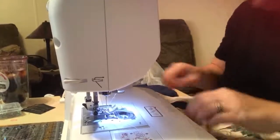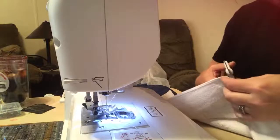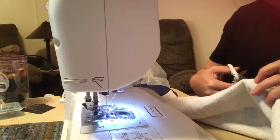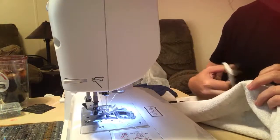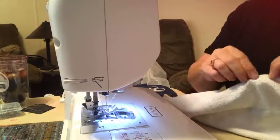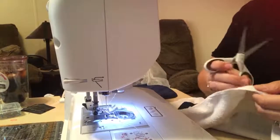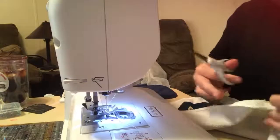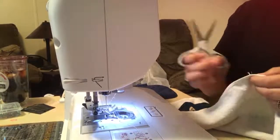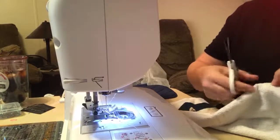This whole YouTube thing of having to mark things — are they for kids? No, this video is not intended for kids because there's going to be scissors, a sewing machine, and needle and thread used. It's meant for an adult, but I feel weird marking it that way because the video is not unsuitable for a child — it's not nudity or vulgarity. I certainly don't want a forty thousand dollar fine because a video wasn't marked correctly, so I'm just going to put out there that this is an instructional video of how I do something. You may do it differently, you may not agree with the way that I do it, which is fine.